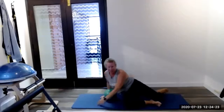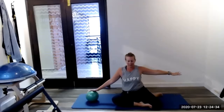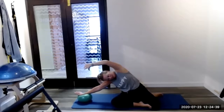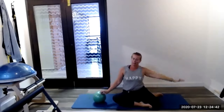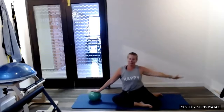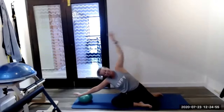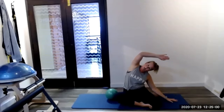Okay, we'll come on up into that mermaid position. So now we have our left leg in front, right leg bent back, shin out to the side, ball is under the left hand, right arm out to a T. We're going to press the ball away as we stretch up and over. Think about pressing that right hip to the mat. Inhale, bring it back. Exhale, up and over. Inhale, bring it back. Two more. Feeling that space we're creating between the ribs. Last one. All the way back in, and we counter stretch to that right side.